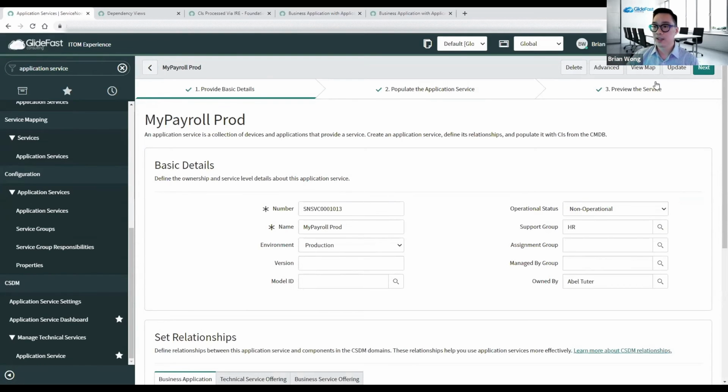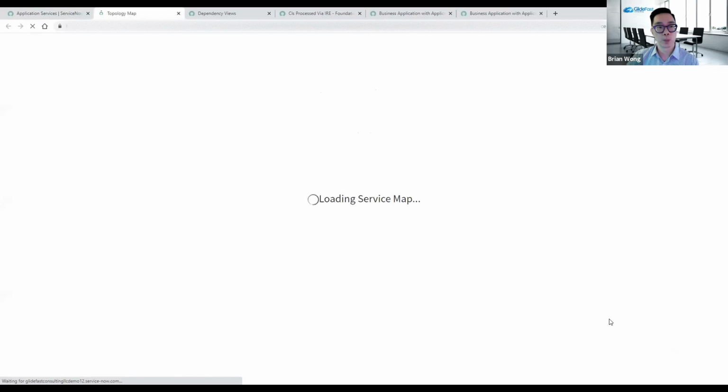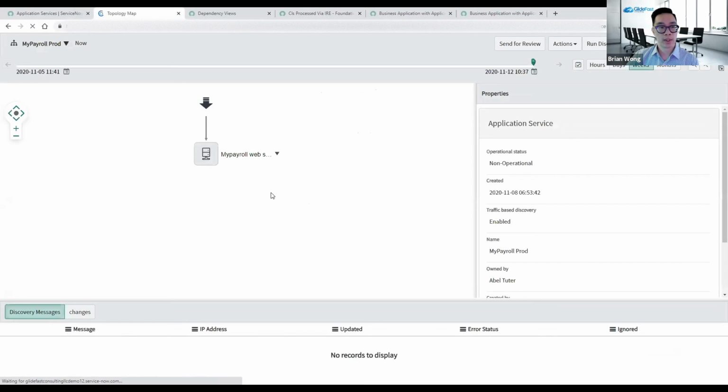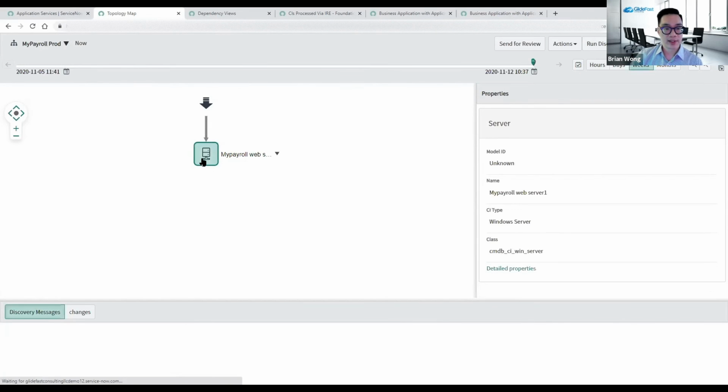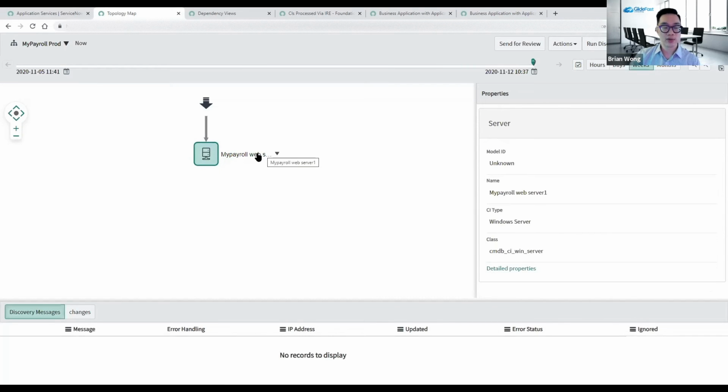So let's actually take a look at this application service. What we're looking at here is really the service map for this My Payroll Prod application. So we know the entry point for this is really a web server. But I also know that this is a 3-tier app.